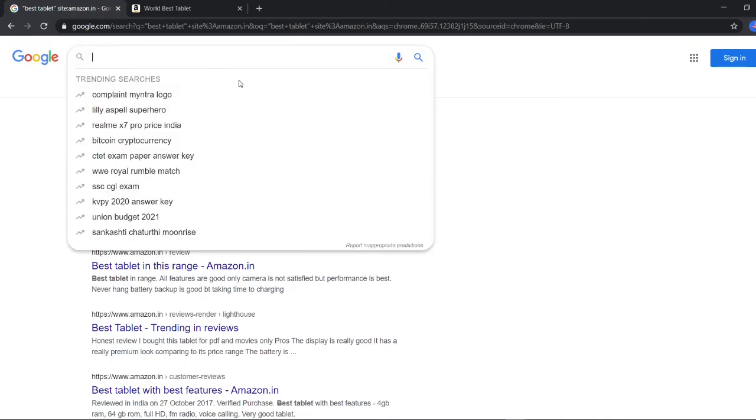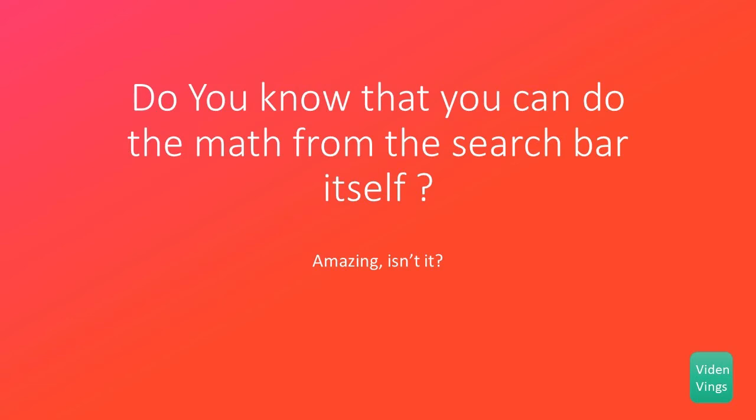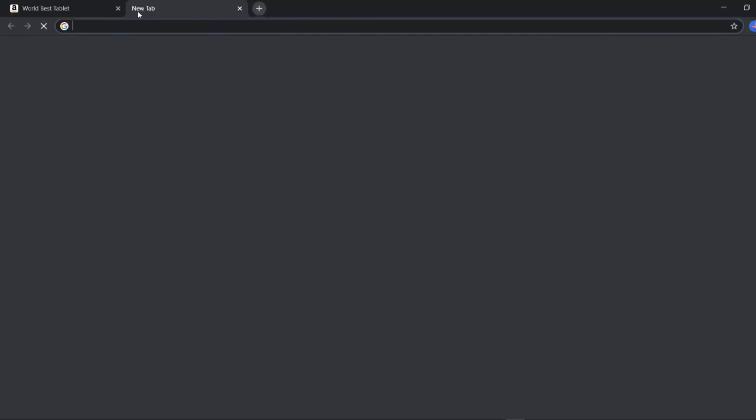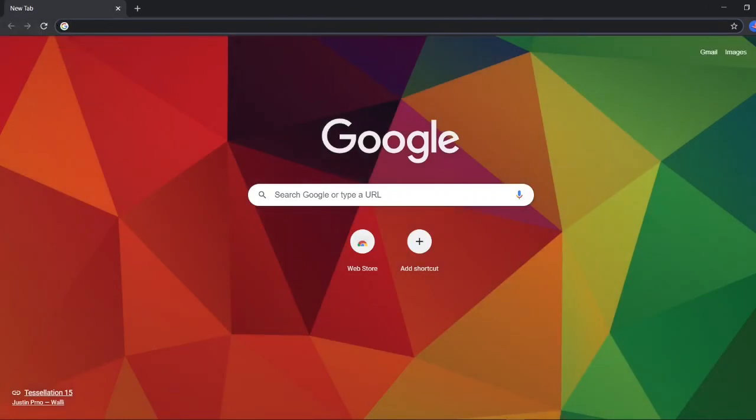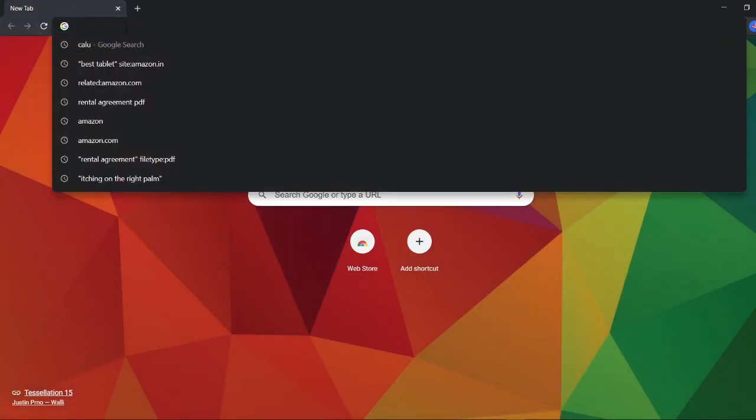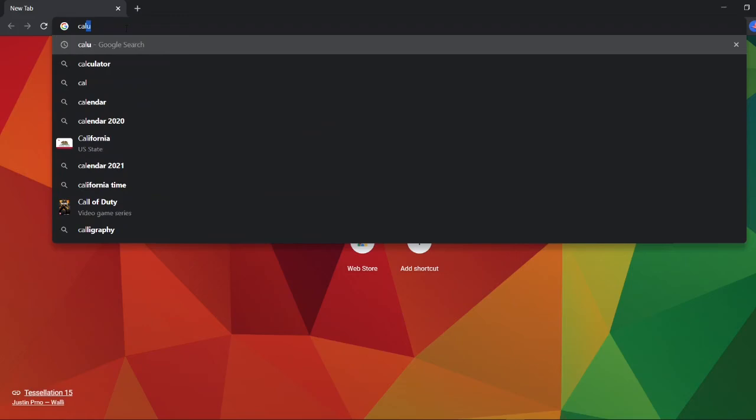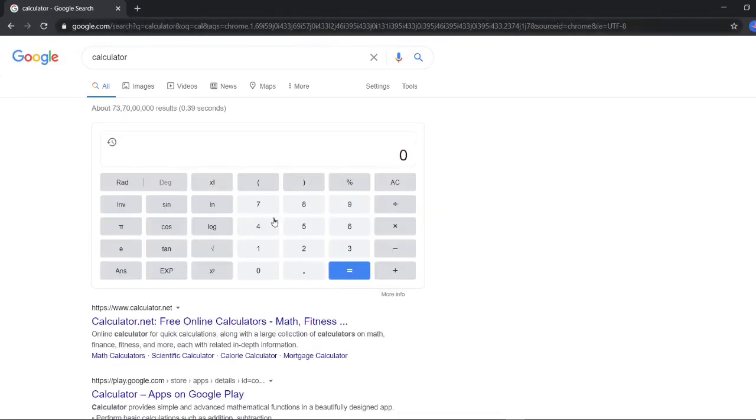And the last and final one, it's not a technique to be precise, but in fact it is something that we most often overlook. So whenever we have to do some mathematical calculations, we open calculator from Google and we do the operations, but it need not be the case because all the mathematical operations are supported by Google Search itself.